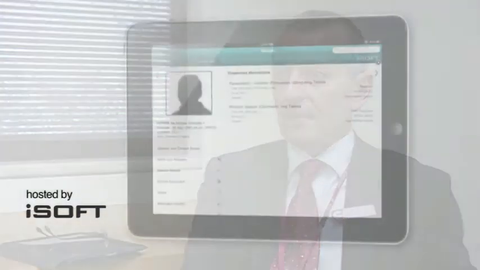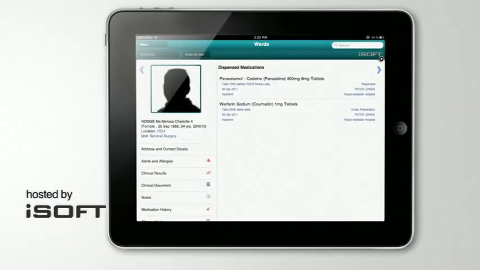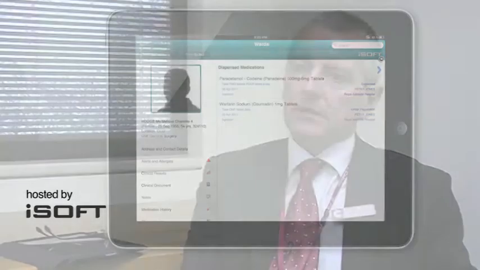Beyond that, we hope to be able to integrate it with e-prescribing, which is a massive task, and also for provision of discharge summaries. That communication with referring doctors and general practitioners is absolutely essential, and something that most hospitals don't do well.